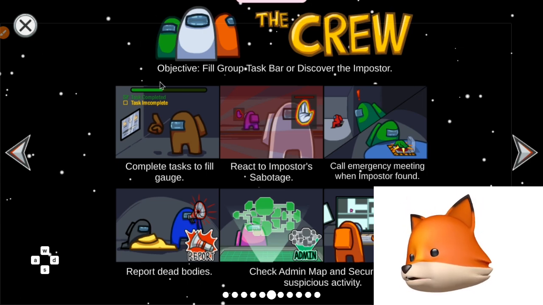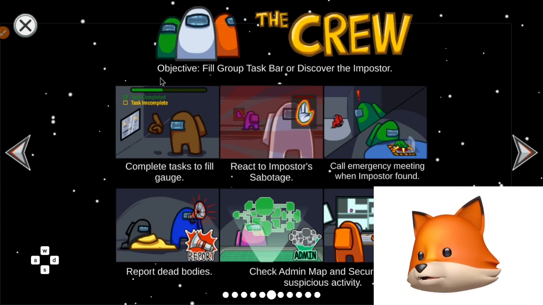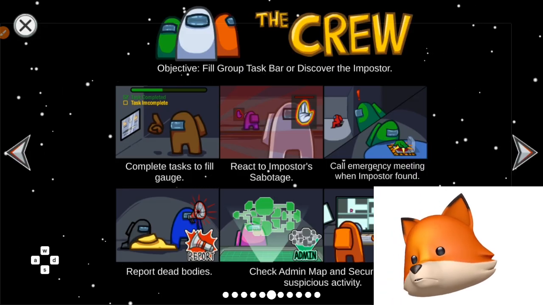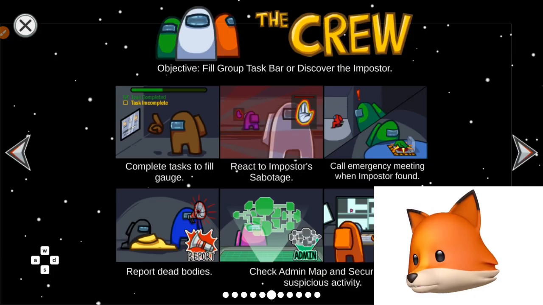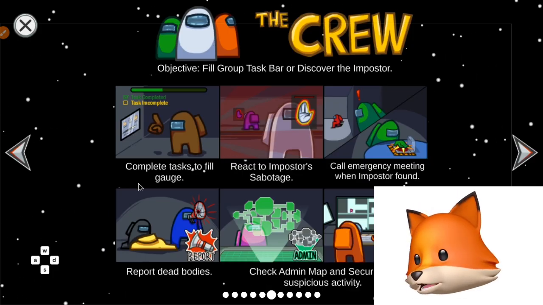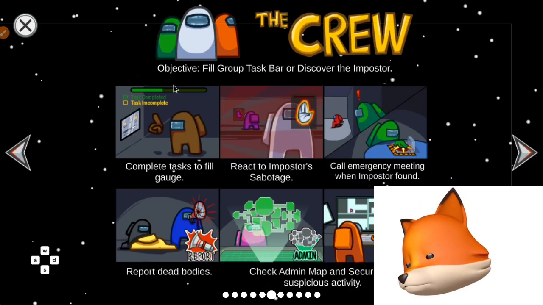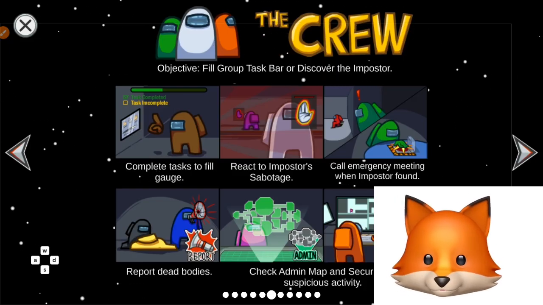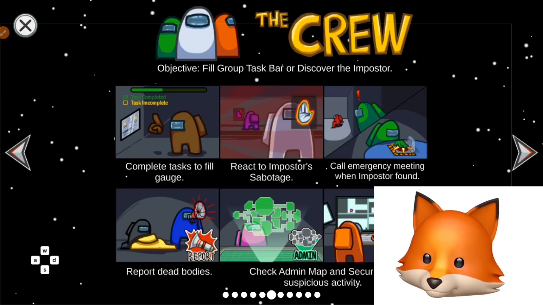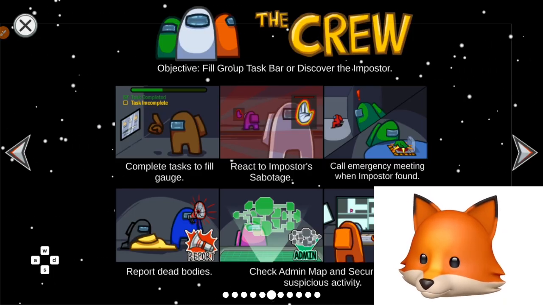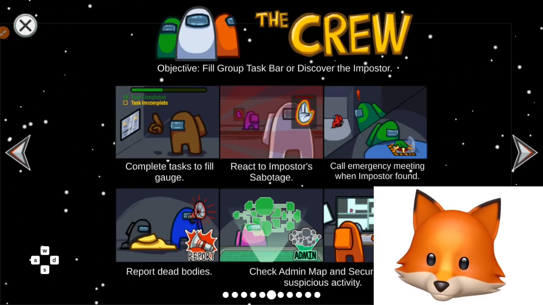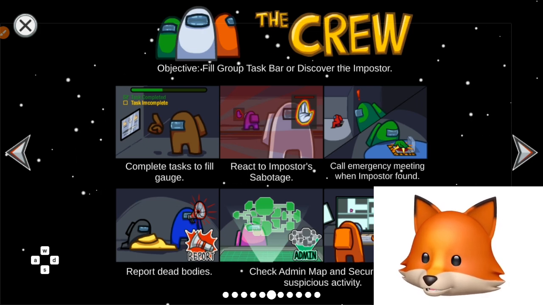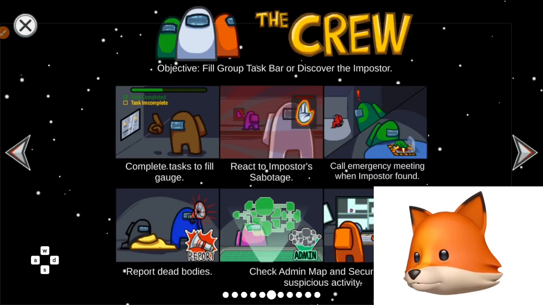The crewmates. So the objective of crewmates is basically to fill the group task bar or discover who the imposter is. So complete tasks to fill the bar up there. Once the bar is full, I think crewmates win.